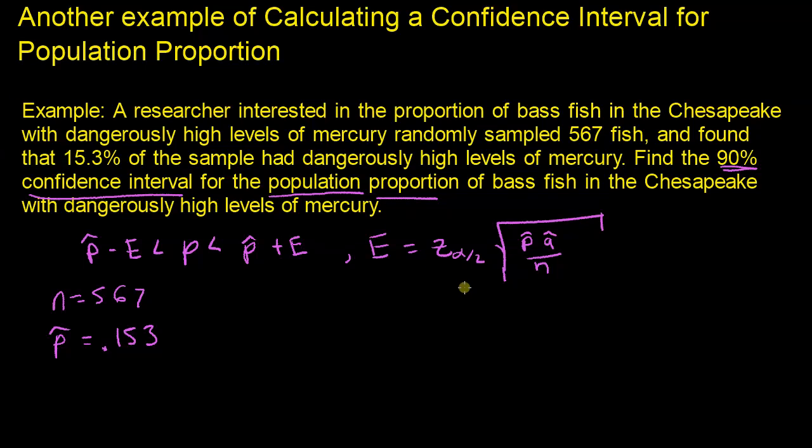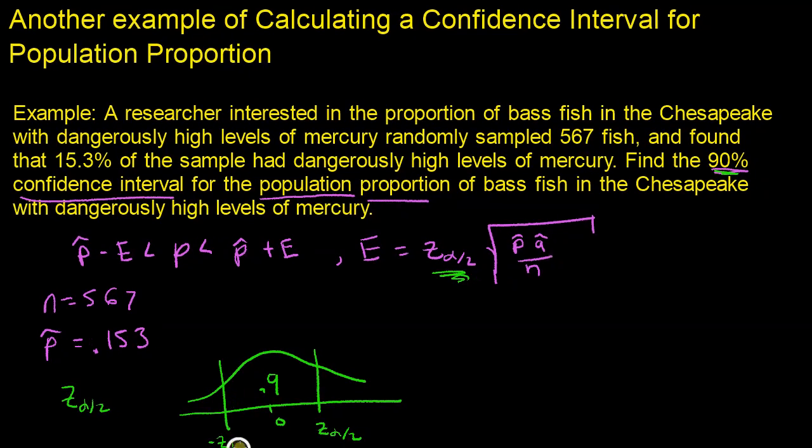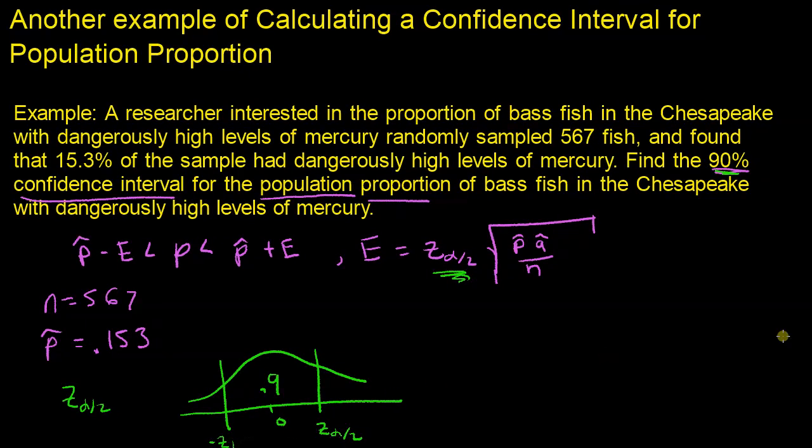All right, so we're trying to find the 90% confidence interval. So that means when we're calculating this z alpha divided by 2, we need to calculate that critical value for the 90% confidence interval. So let's go ahead and do that next. Let's calculate z alpha divided by 2. Okay, so here we go. Let's draw this out. In the center, we have 90%, so 0.9. Here is the critical value, z alpha divided by 2. Over here is the negative version of the critical value, so it's the same number, it's just negative.